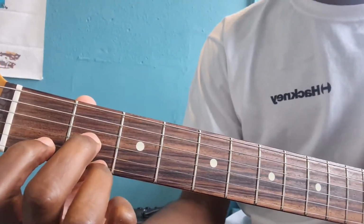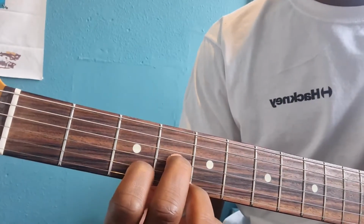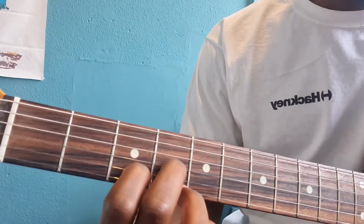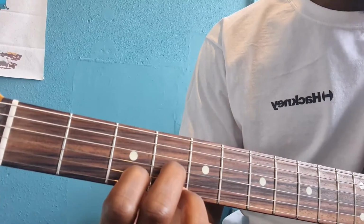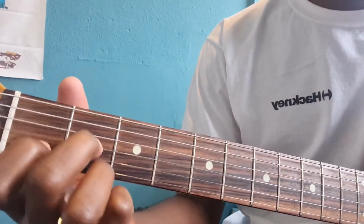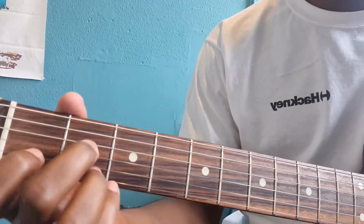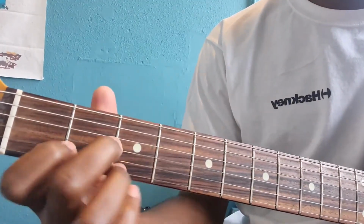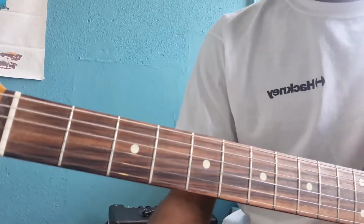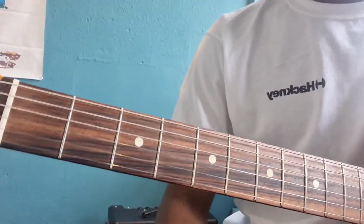And then the last chord, you take the same D and you move it up here, and it becomes an E7. That's it, those are the 3 chords that we have. So what we do is put those together, and it should sound like this.